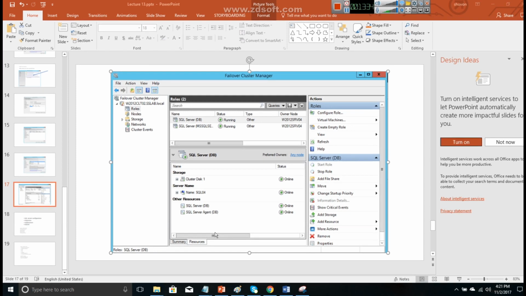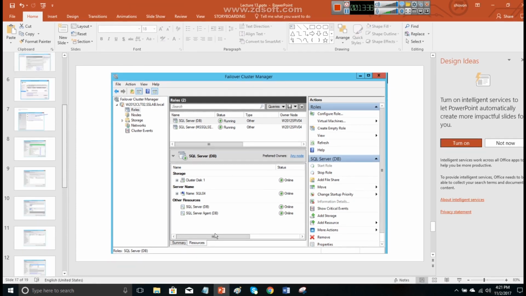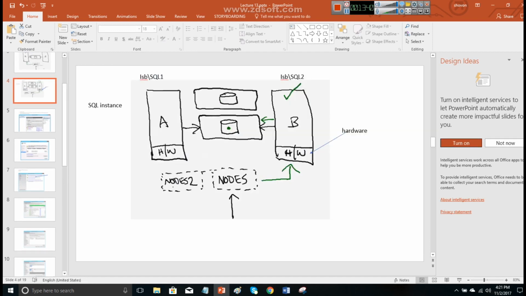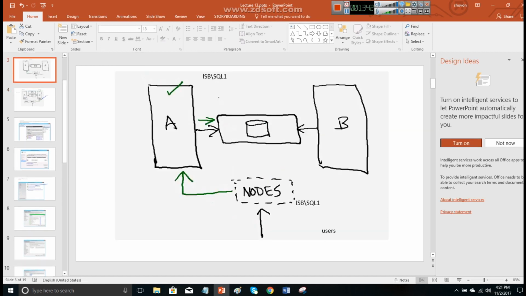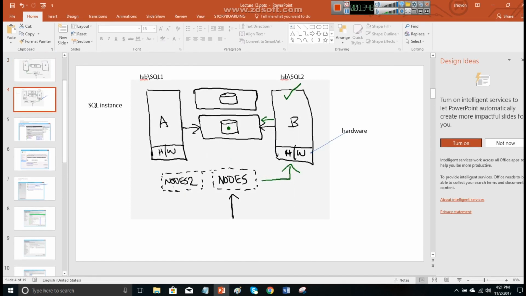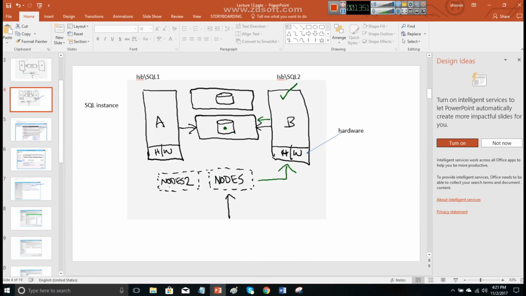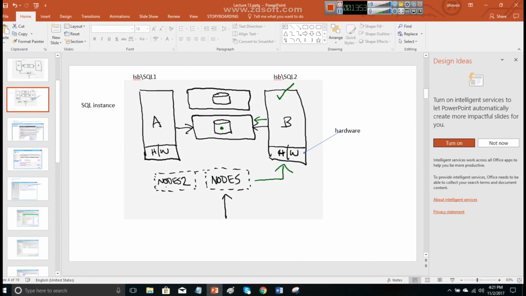Once we are done with this installation, it's not complete. It's just half done for active-active. If you are installing active-passive, this step completes the installation. But for active-active, whatever we did for this one, now we have to do for the other.